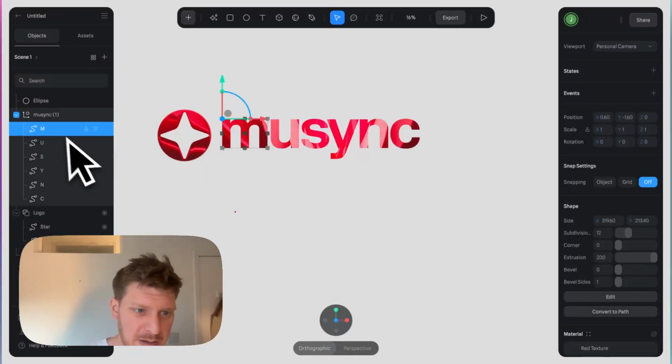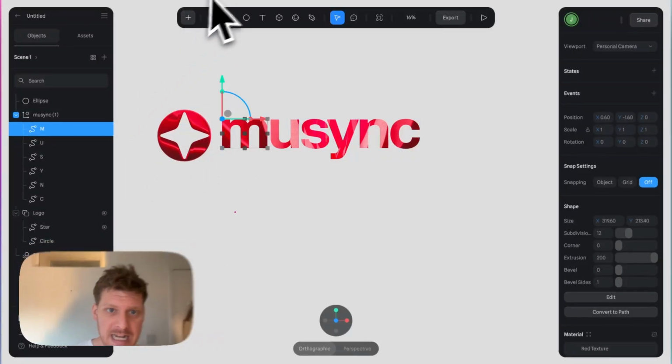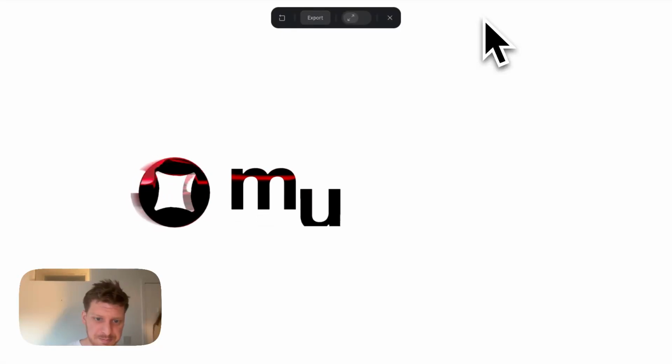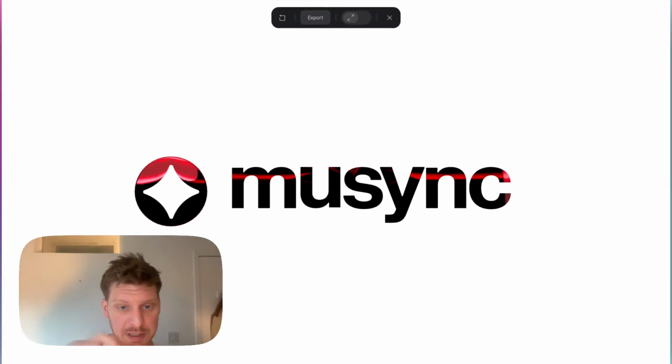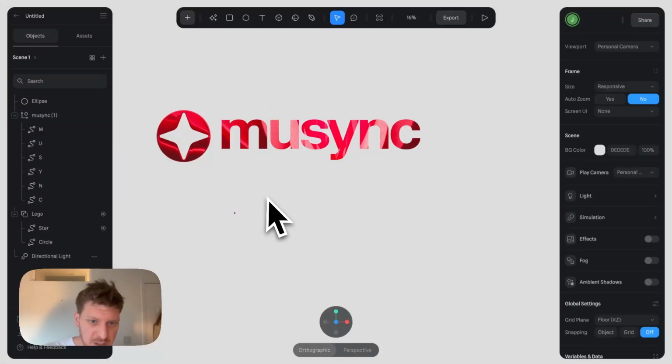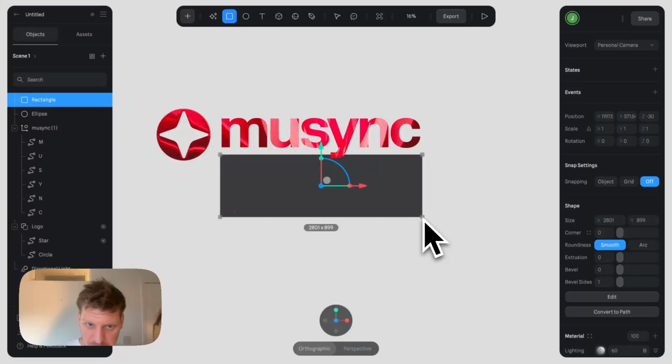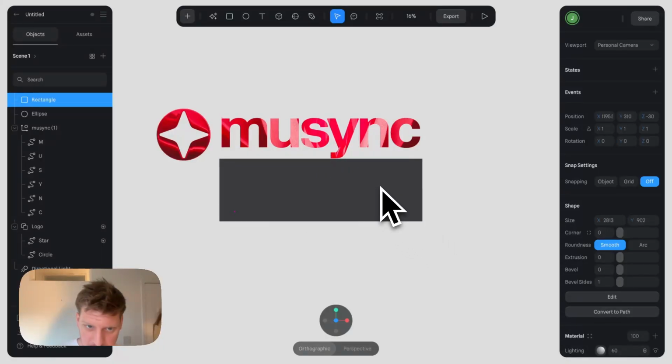Okay, so I'm going to now have these letters going down. They're going from a state below to a state above. Now you can do that quite easily by adding a rectangle and putting that just below the space where the text is going to be.